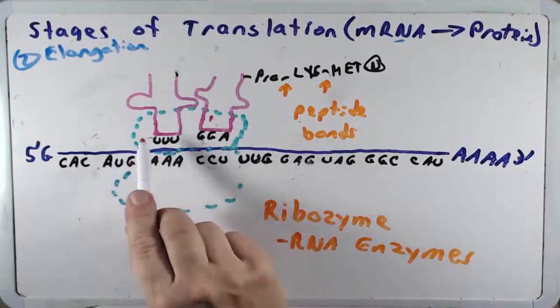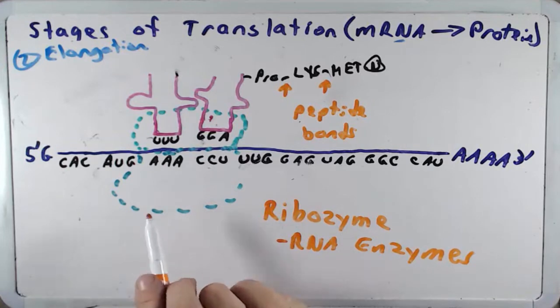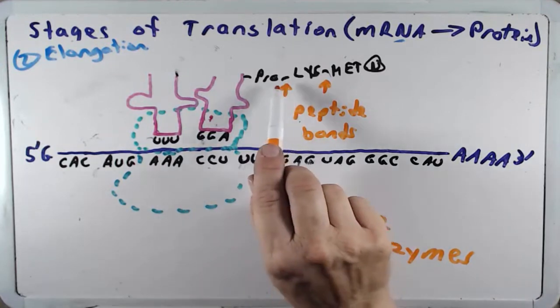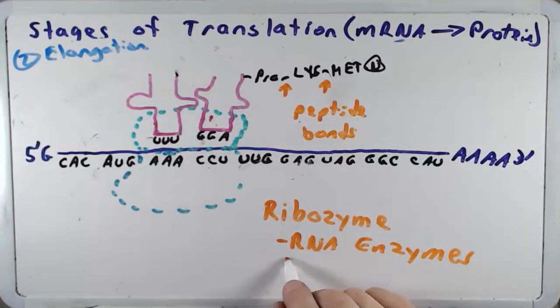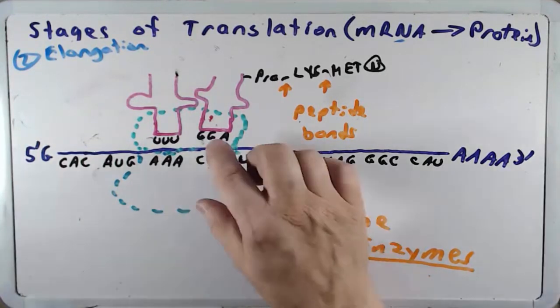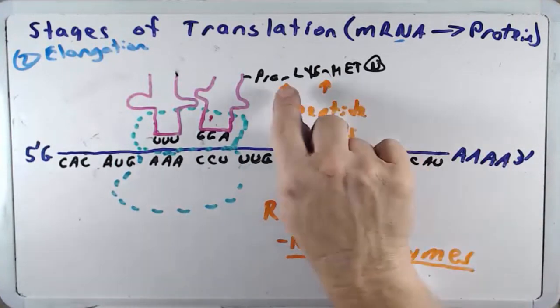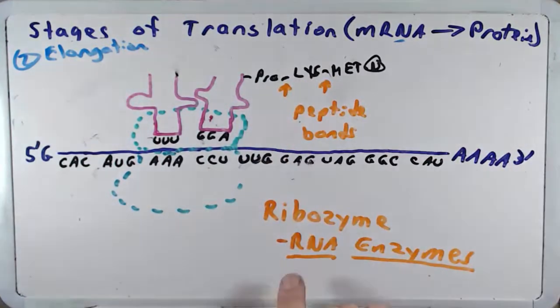There's proteins and RNAs in this ribosome, but the molecule that is the catalytic unit that makes these peptide bonds turns out to be an RNA molecule that functions as an enzyme. At the time they were discovered, this was thought to be rather unusual because we didn't know RNAs could be enzymes. But we now know that they can, and this is just one example. Okay, elongation moves along here. We're making this growing protein chain, establishing these peptide bonds with this ribozyme.